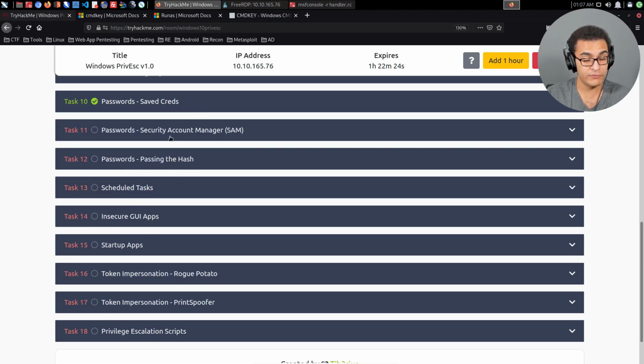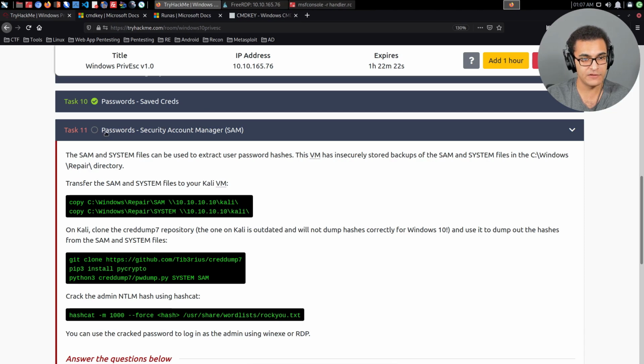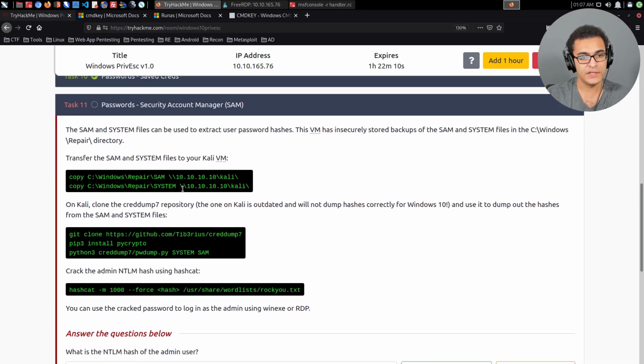The next task that we're going to be taking a look at is pertinent to Windows passwords, and more specifically the SAM database file. SAM stands for the Security Account Manager. Now, the problem I have with this task is it is utilizing a technique that you rarely ever come across. The scenario is that there is a copy of the SAM database file taken, which is something that you just will never find on a properly secured Windows system. Again, I'll go through this technique. There's no problem with that.